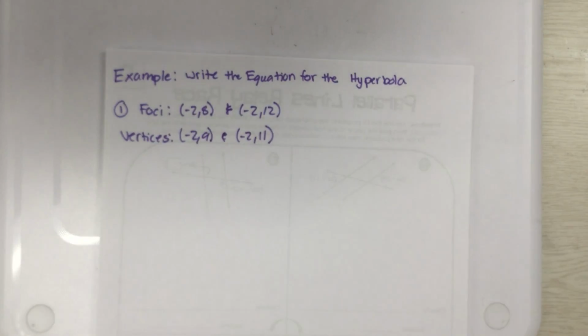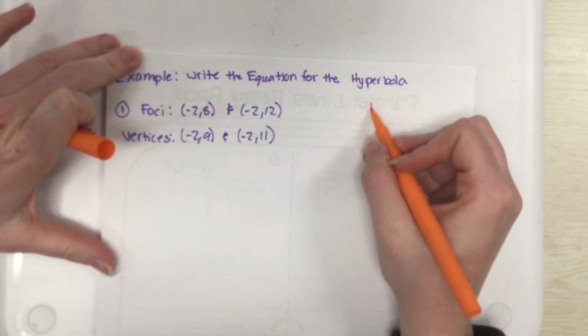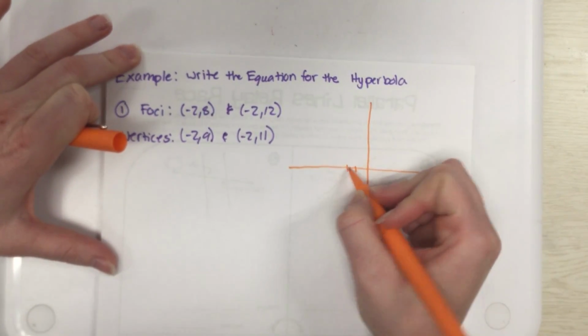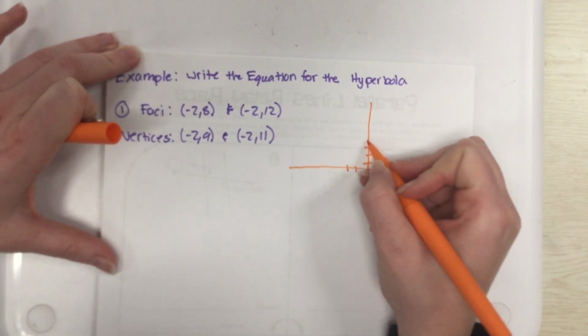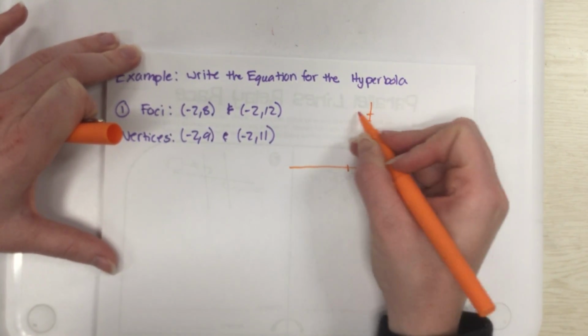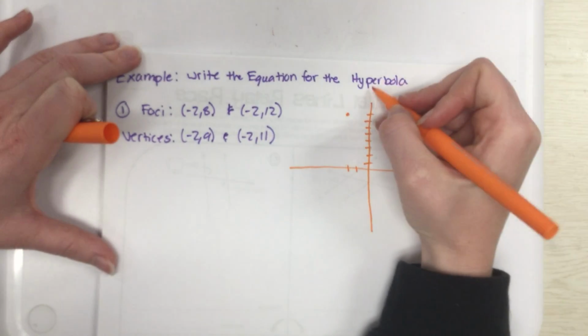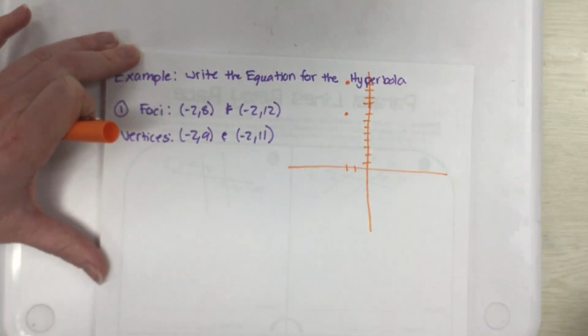All right, so like we've done with every other one, just sketch a picture. It makes your life that much easier. Okay, and so it'll give you lots of key information when you sketch it. So we're gonna go back 2 and up 8. So I'm just gonna count 1, 2, 3, 4, 5, 6, 7, 8. Okay, so we get back 2 and up 8. So that's one foci, and the other one is at 12. So 9, 10, 11, 12. So it's way up there.